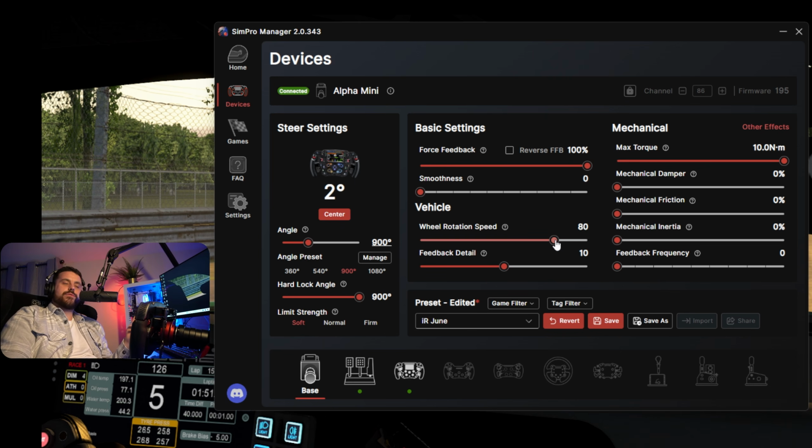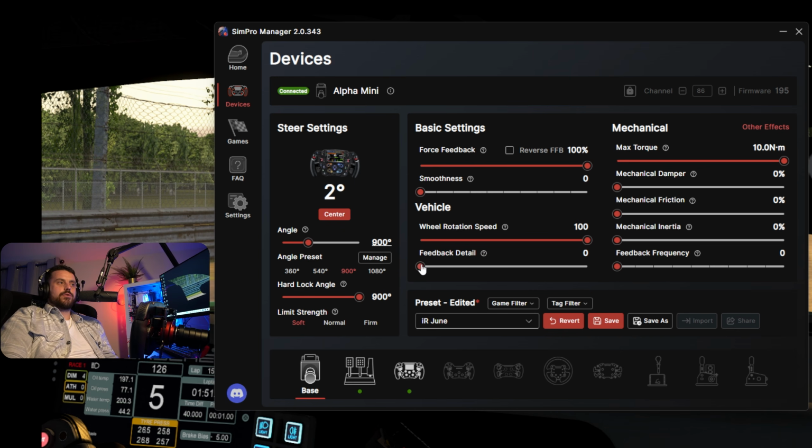Dan Suzuki did a video quite a long time ago. He found a nice number to be around 45. There's lots to play with here. Don't feel intimidated by it. I just like it pretty sharp, and I like it moving quick in my hands. But in general, if this is too sharp for you, try 60. 60 is cool, gets the wheel nice and lively, and it's still kind of safe in that regard. I like 100.